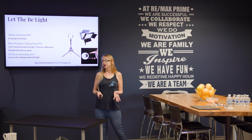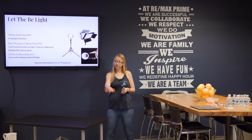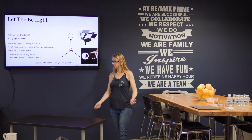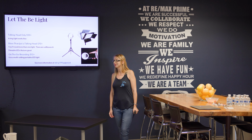That's where creating a studio space can be really beneficial, because you know where you're going to have your camera, you know where the lighting works, you can just walk into your space, turn them on, record, and you can eliminate the guesswork every single time.